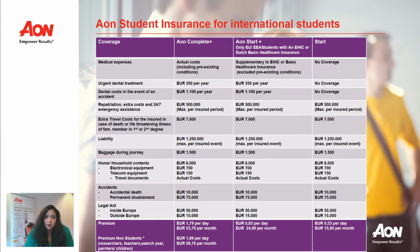You guys are probably, if you are in the Netherlands or coming to the Netherlands, going to bike around here. And if you by accident fall onto a car and damage the car, the owner of the car can hold you liable for that. Let's say, for instance, the paint is damaged and the car needs to be repainted. It can easily be between €1,000 and €10,000. And if you're not insured for that, you will have to pay that yourself. A lot of money. But with the insurance, you are covered for that.